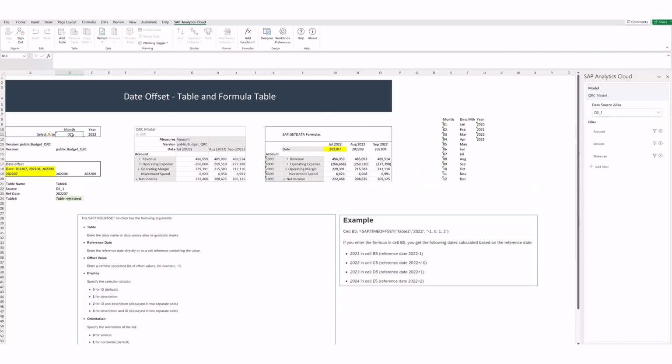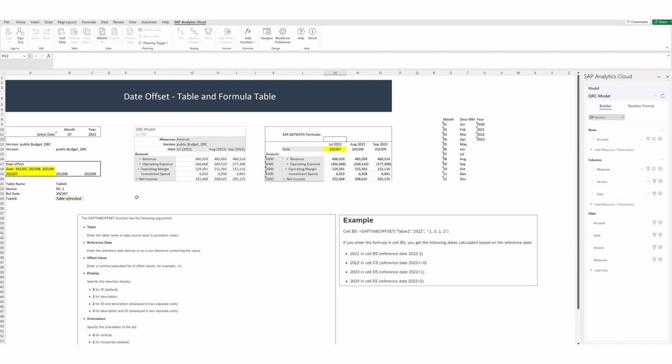So just a quick reference on how I've done this. You could hide these columns, but this is where I'm pulling in those columns. To get these, I'm pulling in the year I'm choosing here, and then I'm doing a VLOOKUP for the month I'm looking at to populate the month as well. That's how I'm getting these months to display up here in this table. This one will automatically do it because it's a table that was built using the table builder, versus this, which is the get formulas table.